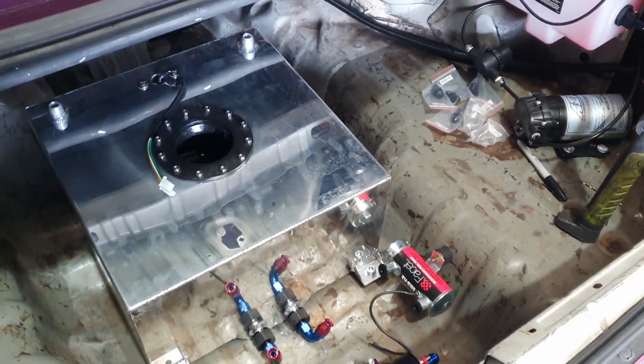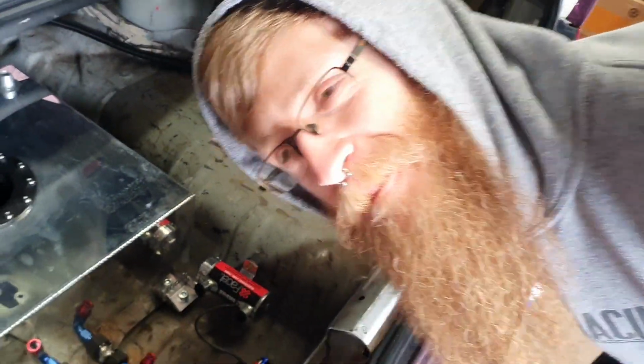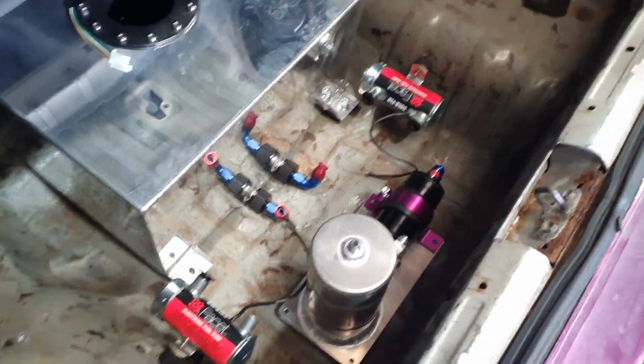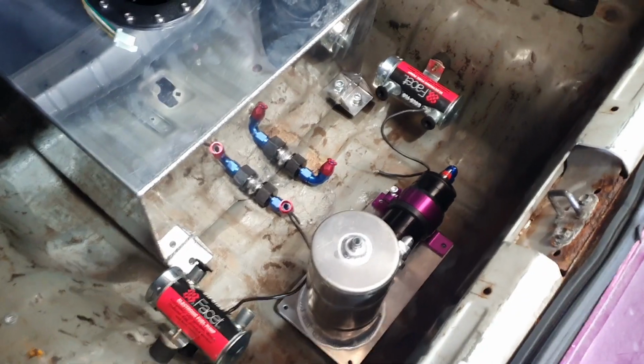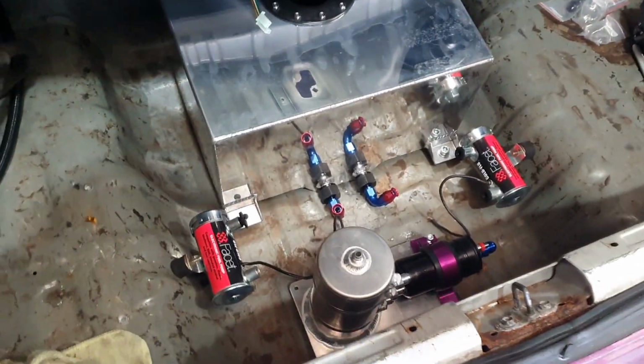At some point we'll paint inside. It's awful at the minute, but yeah, that's the plan. Run the swirl pot there, pumps, twin pumps out, twin lifters. All go nice and shiny into the swirl pot, hopefully. We'll see how we get on.